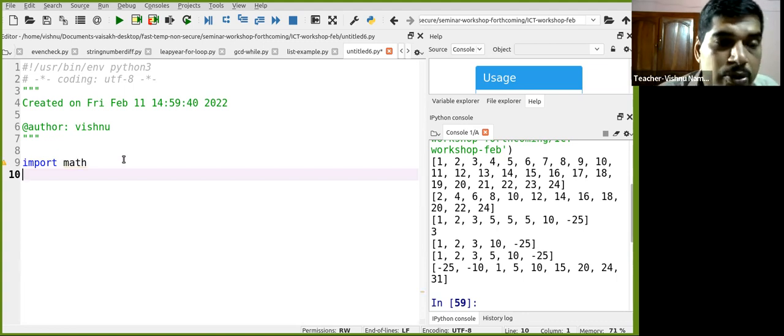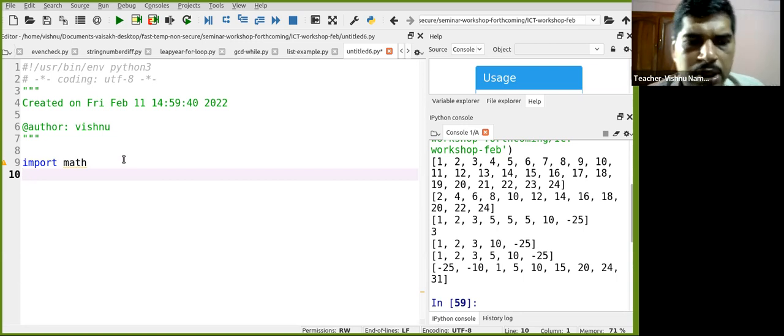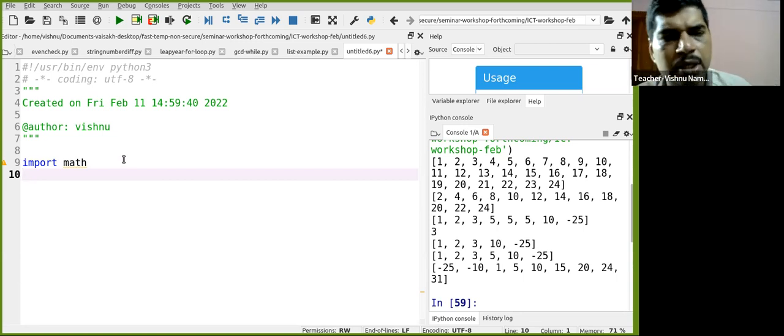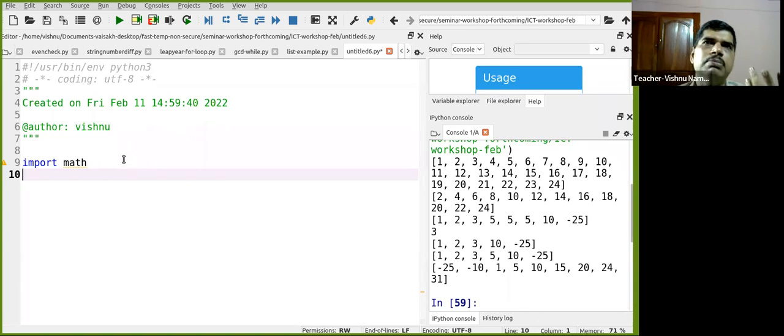Now, what are the things available in the math library? We don't exactly know, but we can see, of course. But remember the sine function, cos function, standard trigonometric functions, other standard functions like log, exp, floor, ceil, absolute value. There are several things we can see. We can list all these things. So import math.